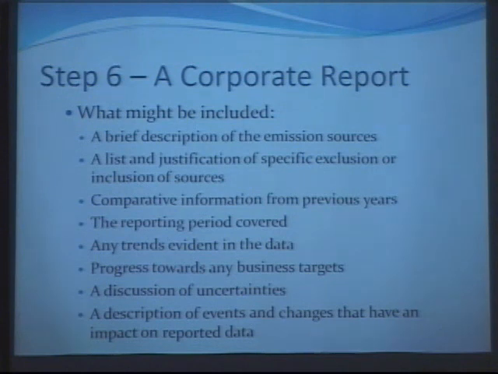So this is an example of some of the things, like a brief description of what the emission sources are. Did I leave anything out, or did I specifically include something that wouldn't normally be included, and why? Do I have comparative information from previous years, because your decision makers always want to know, well, are we doing better, or are we doing worse? What reporting period are we covering? Trends. We have business targets. Are we going to hit those?